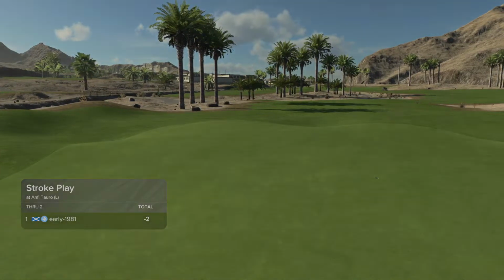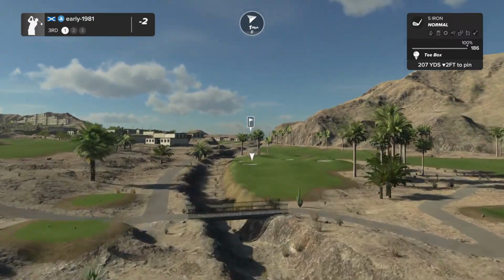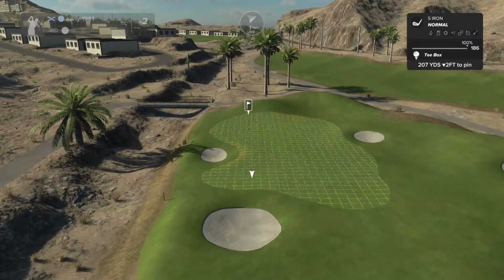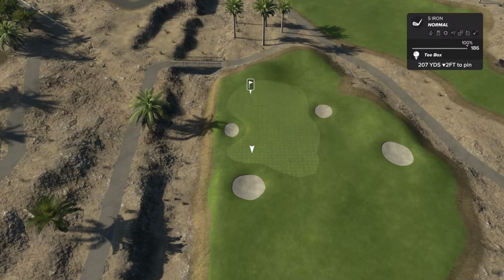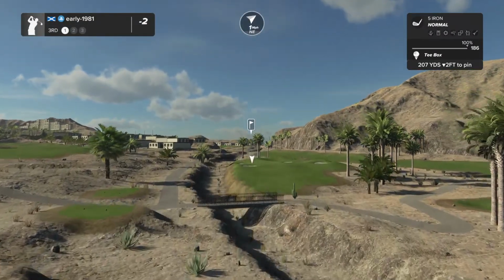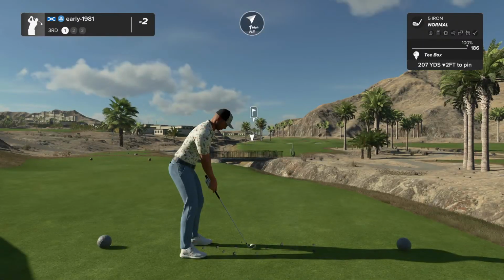And we are going to move on to hole number 3. And now teeing off on a par 3. It's a beautiful looking par 3. Look at that pin position. That is tucked over on the left-hand side. That is not the easiest of tee shots. Got to hit this clean.